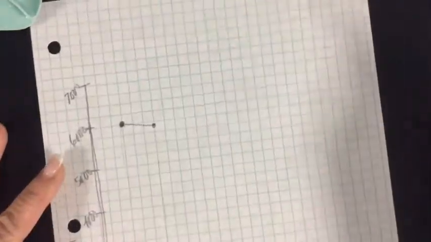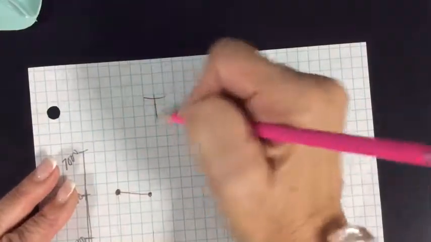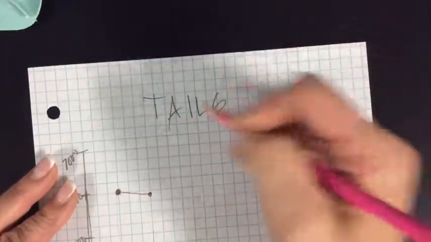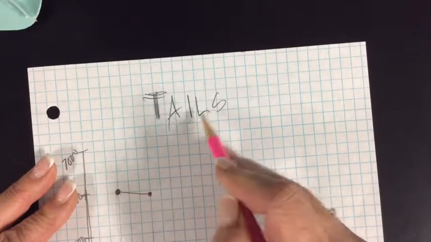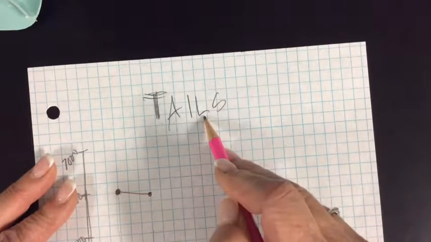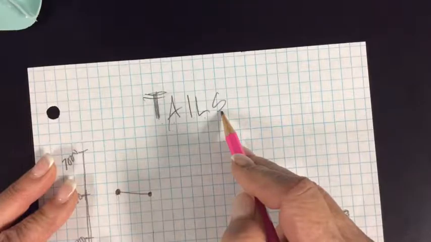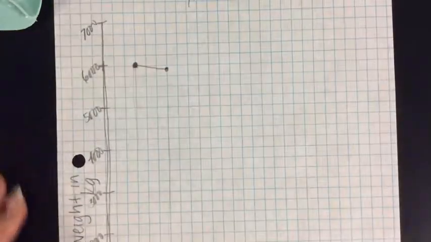So don't forget when you're finishing up your line graph to give it a title. Give it a title, all right? Does it have a title? Are the axes labeled? Did you use a good interval? Does it need a legend? And did you do it to scale? Did you use the whole piece of paper? So that should be all you need.